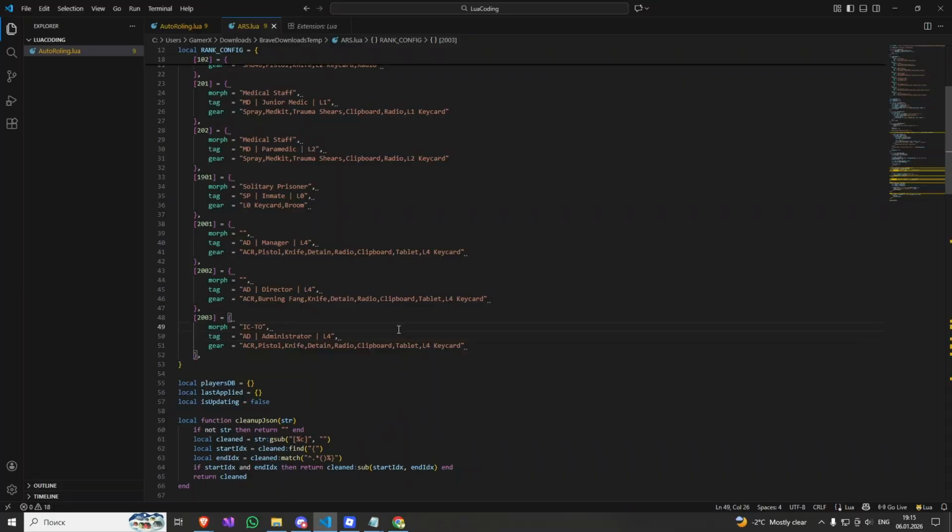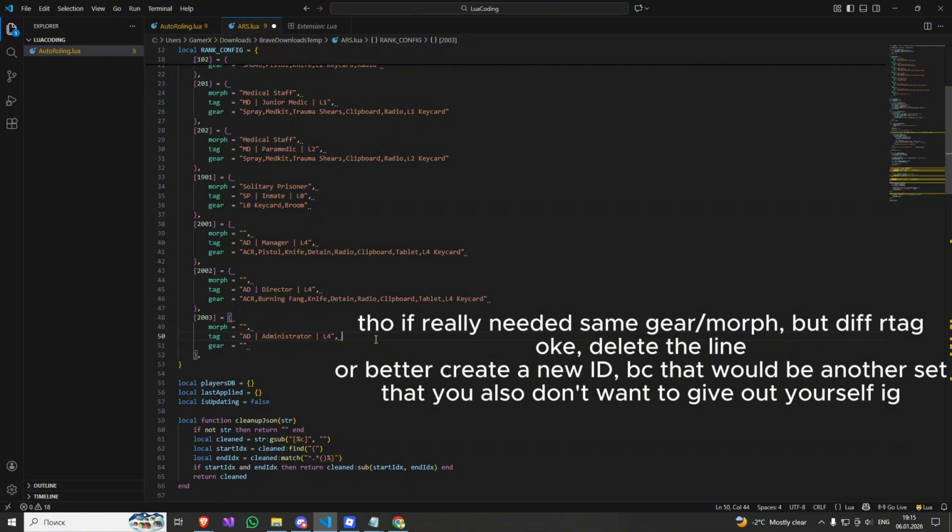If you want an exact role, not to have the specific morph or gear, you can make these strings empty, I mean like that. But if you make this string blank, then you're gonna have a blank tag. But if you ask me why can't I just remove it, then what will be the idea of having an exclusive ID for a team, because there won't be anything specific with it. This is the reason we are adding the plugin onto our server.